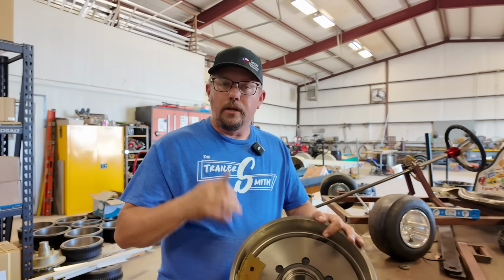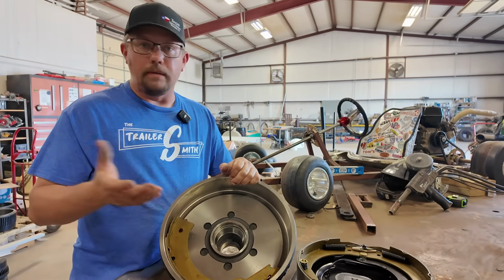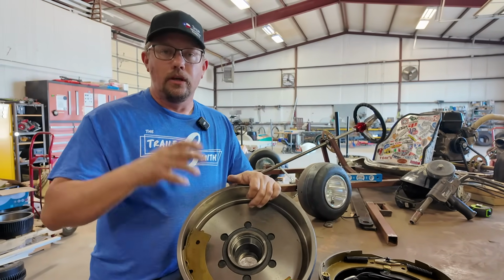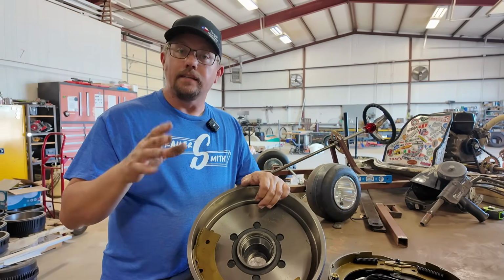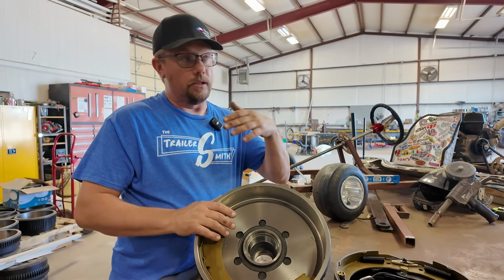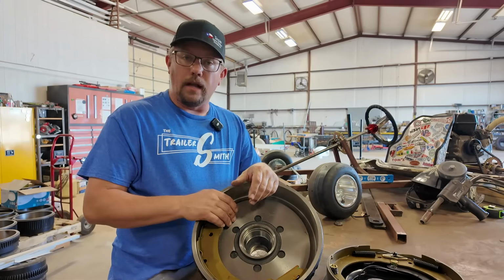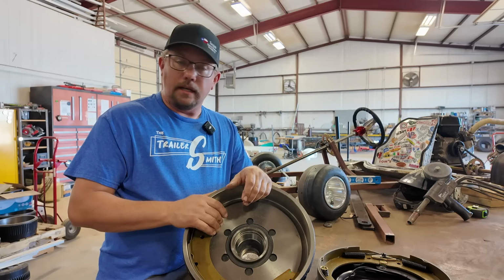You have to do that because if you hook up to, say, a 15,000 pound fifth wheel, or maybe it's a bumper pull, and you pull out on the highway and go to stop, you're not going to have adequate braking. Your tow vehicle is going to be doing most of the braking. The way you get around that is you give yourself a little time. You're not going to be in a rush. When you get ready to stop, you have to expand your stopping distance to give yourself a buffer between whatever's in front of you, whether it be a stop sign or somebody stopping, so that you don't run over them. You can't just get in there and run the controller up to 10 and hope for the best.